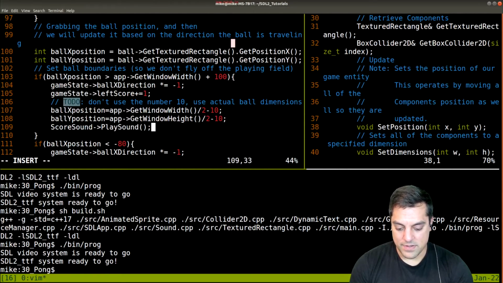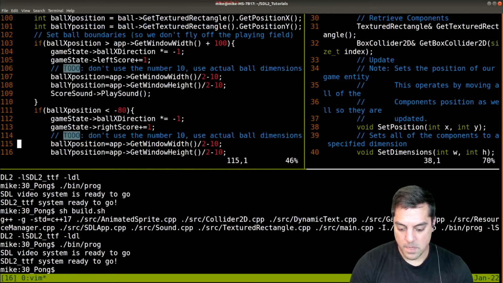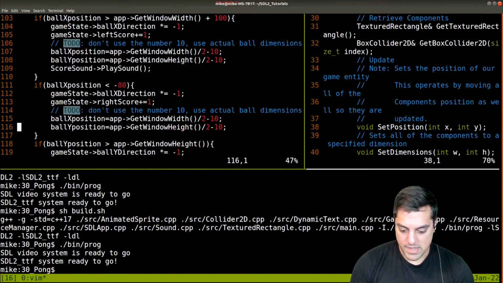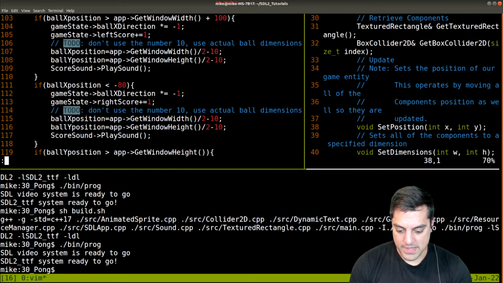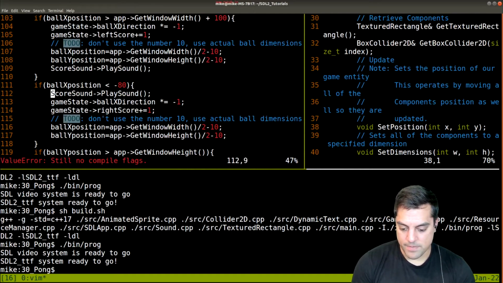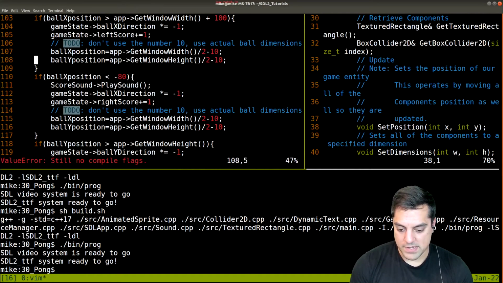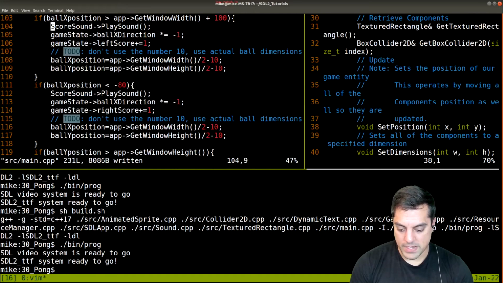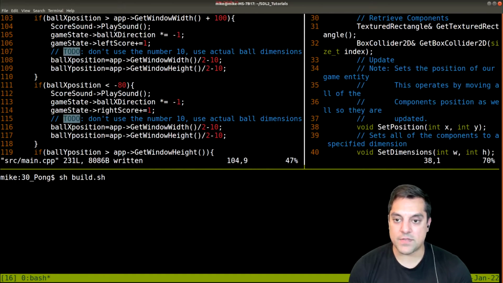Play sound. And again, anytime somebody scores, we will play that sound here. That should probably be the immediate thing we do, just to be consistent here. Also makes it a little bit clearer what that code's doing and how it's different.